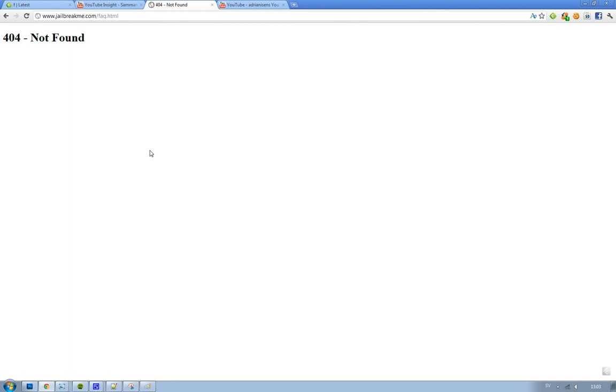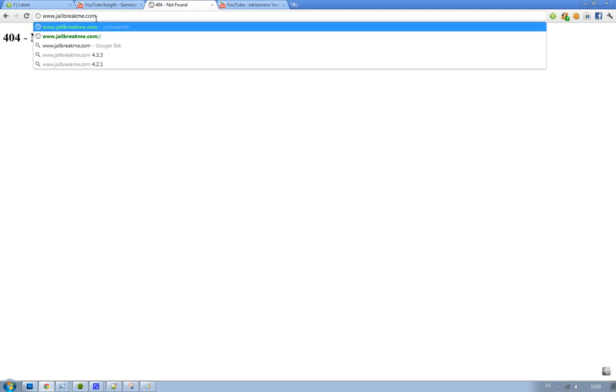I just wanted to give you guys a quick little update about what's going on with this iPad 2 untethered jailbreak that Comex is working on, because we have seen these rumors that we would see this jailbreak come up today, and right now it seems like they really are working on it, because if you go to JailbreakMe.com, you will see pretty quick, you know, did you see that?